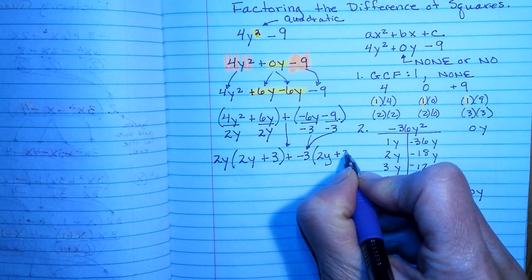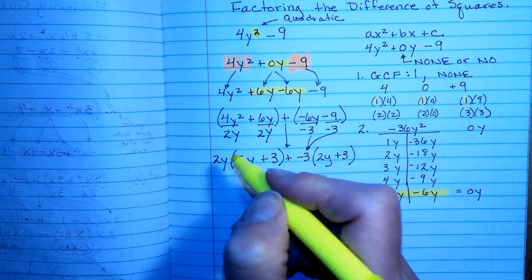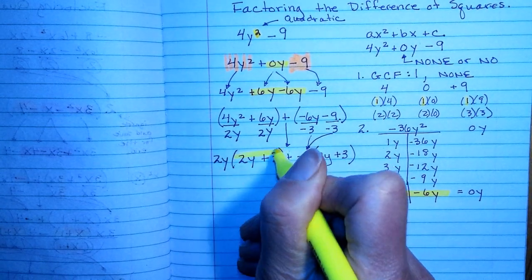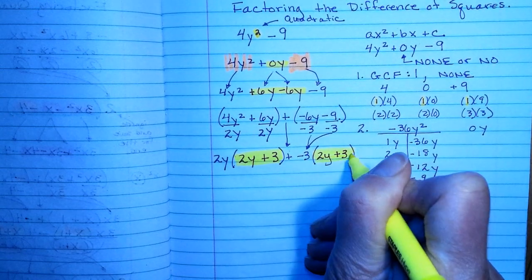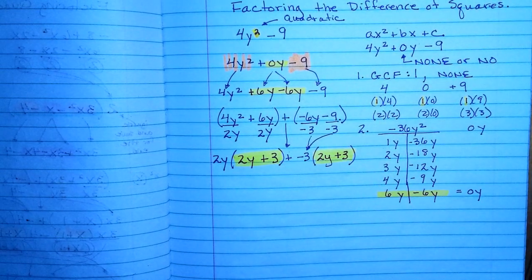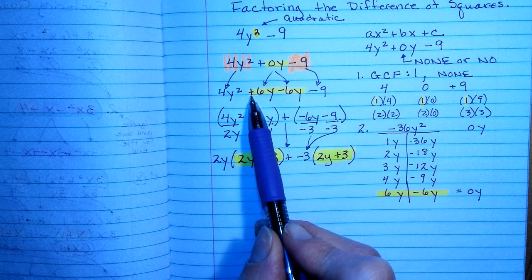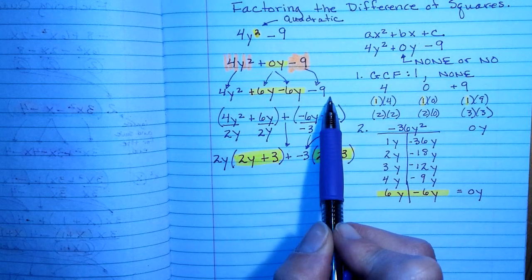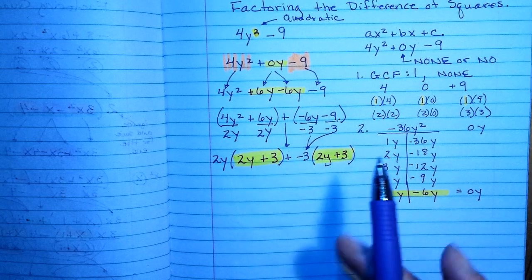So one thing that I do want to point out is notice how these binomials are exactly the same. If these binomials are not exactly the same, it means you've made a mistake and you need to go back to what you've done over here or see if you copied this correctly. There will be some mistake that you did above if you don't get this.